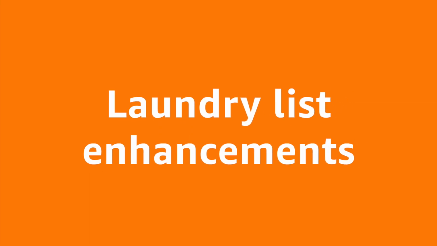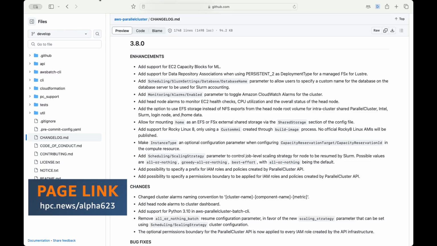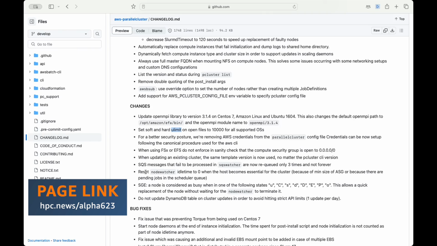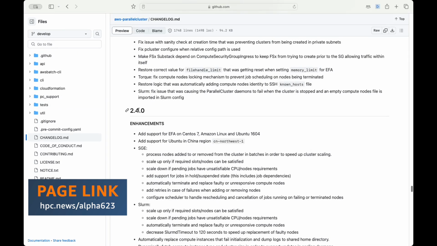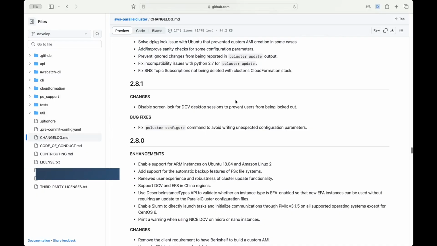This is the changelog for ParallelCluster. It's a really good place to go text searching if you want to see if we've made a particular change. For example, if you wanted to find whether we'd done something to your limits at some point in the past, this is a good place to go looking. In fact, you can hop around and see that quite some time ago we raised the number of open files to 10,000. This was in ParallelCluster 2.4, so quite a long time ago. But you can track some of the changes we've made to ParallelCluster through the ages by sifting through this monster file.